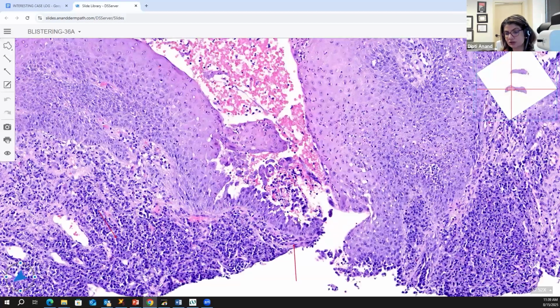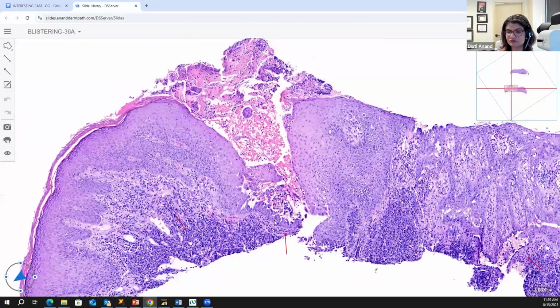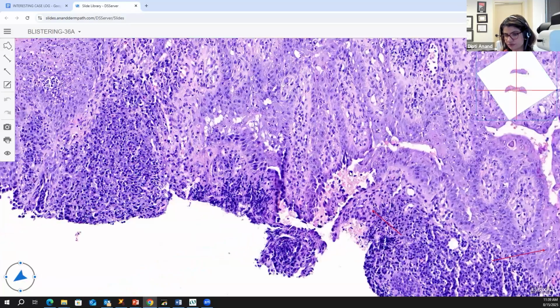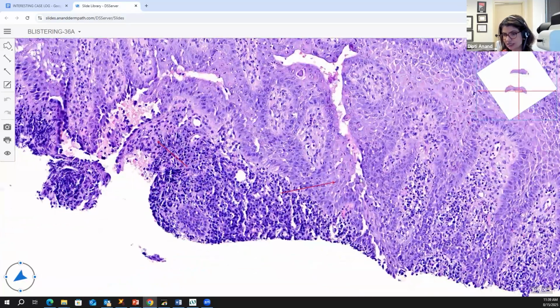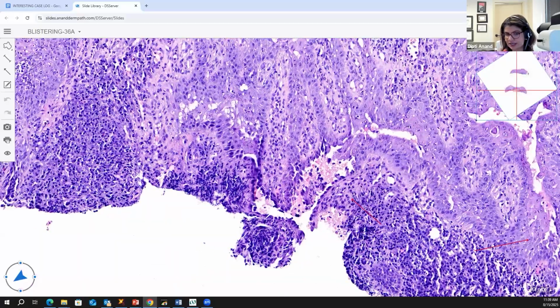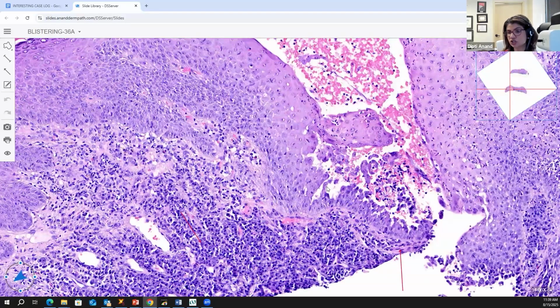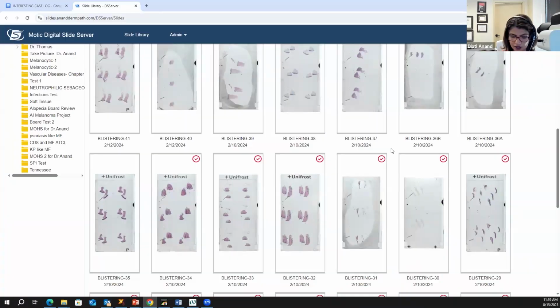But then you will pick up on the subtle acantholysis. So when you see a vegetative plaque, which has epidermal hyperplasia, along with an eosinophilic microabscess, you have to go back into the biopsy and look for subtle areas of suprabasilar acantholysis, which is what you see over here. So you can see the subtle split in the epidermis. This is all suprabasilar acantholysis. And those three findings will be diagnostic of pemphigus vegetans. So let me show you another slide of pemphigus vegetans.